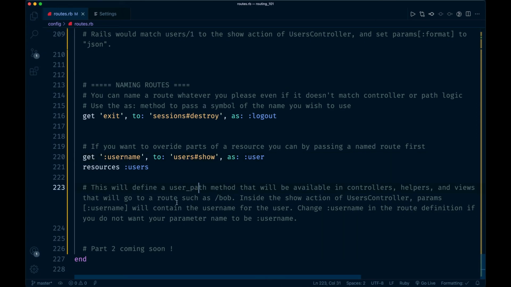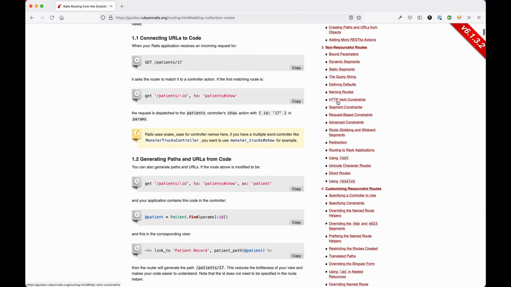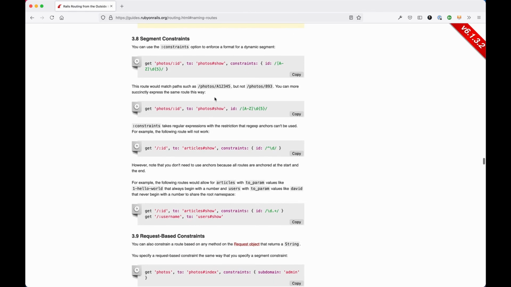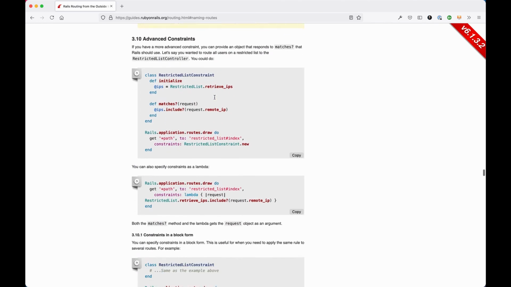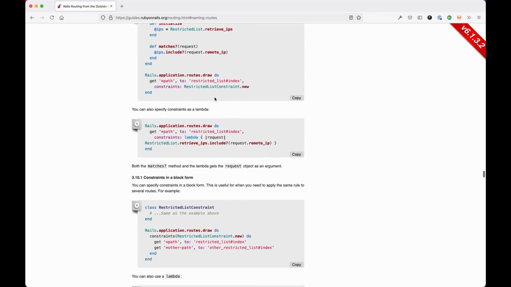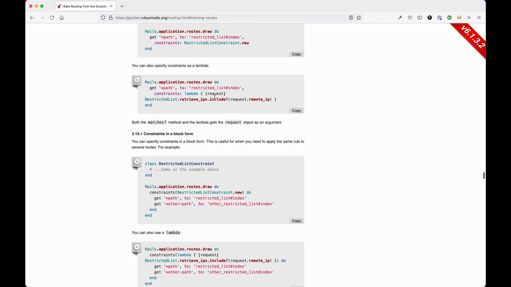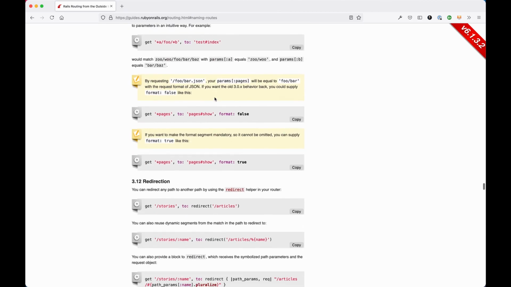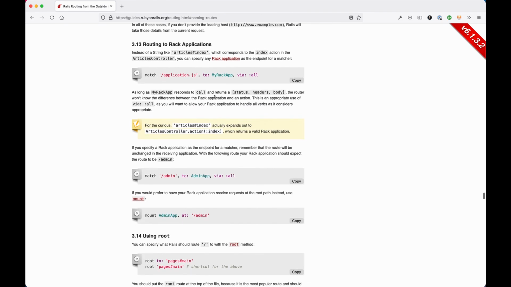More advanced stuff coming soon. I figured I'd just give you a quick overview of what's involved here. There's tons of these things called constraints you can add, different named routing, whatever you want basically under the sun. There's so much to do here. So I might do a part 2. I think as far as advanced constraints go, this really only applies that I've seen when you're dealing with like IPs, different IPs, if you want to block people or bots or whatever, or even translations you can deal with different way. So it's all kind of interesting.